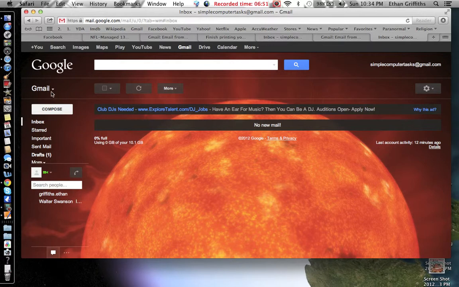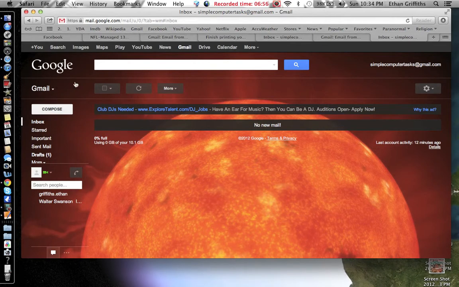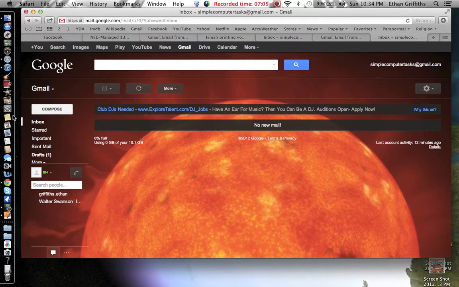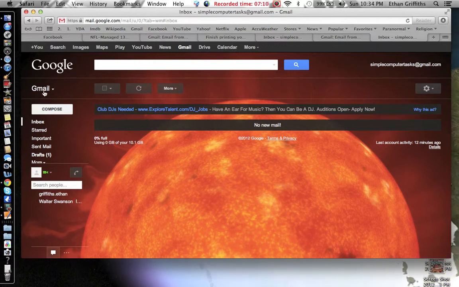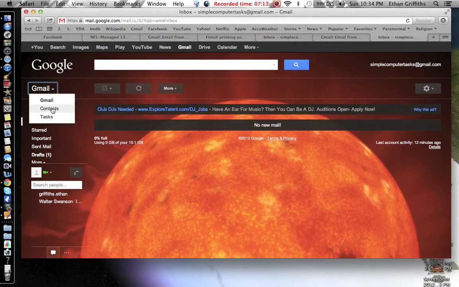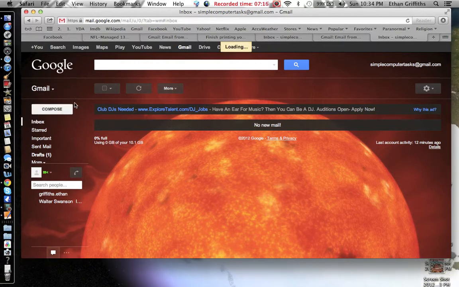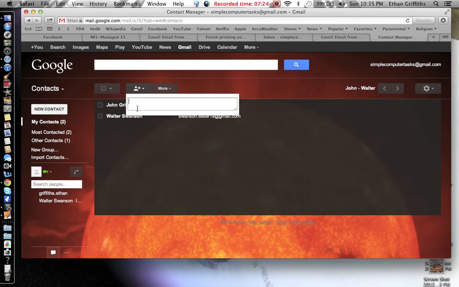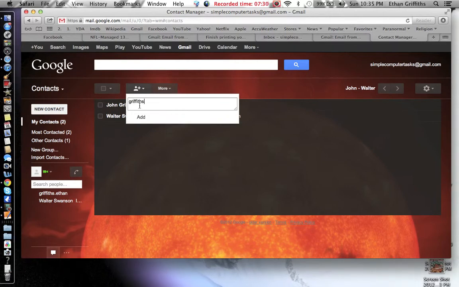Another thing you can do with Gmail that is great is the ability to add contacts. And contacts aren't just for Gmail. There's actually, I believe, a contact section of Google. It's probably less used, but whatever. You click here on the Gmail icon under Google, and here's contacts under Gmail. That's loading up, and here we go. We have a couple of contacts. Let's add one. This comes up. You just type in the name of a contact. How about this?